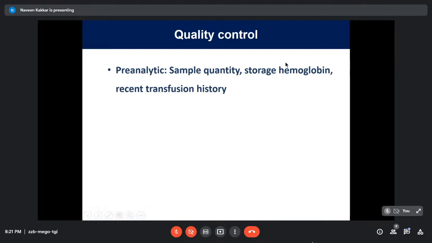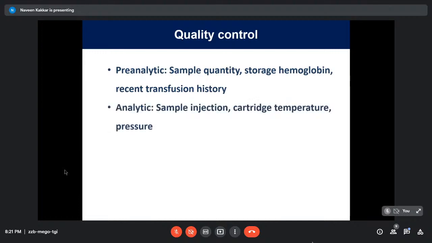What was the storage? What was the hemoglobin of the patient? If the hemoglobin was very low, you might have problems in the area. Remember we said area should be 1 to 3 million. You can have less area and wrong values. Recent transfusion history, very important. We've had this about 3-4 times now. We've reported normal HPLCs and then found out that the patient had been transfused. So some of the clinicians are not careful regarding this history. So whenever you're receiving a sample for HPLC, please ask for a transfusion history, because then you will actually be chromatographing new red cells, which will give rise to normal values. The patient may actually have had a thal trait or something else.